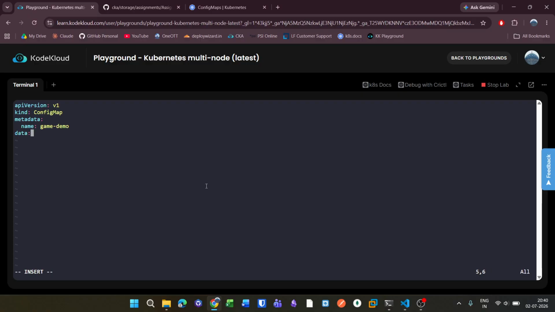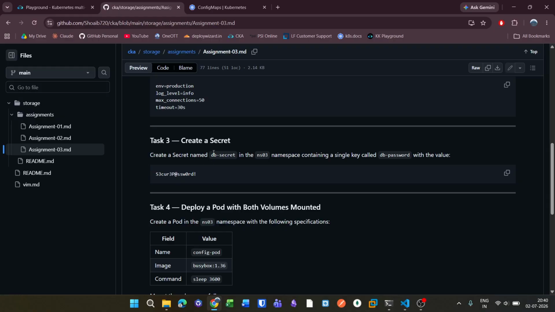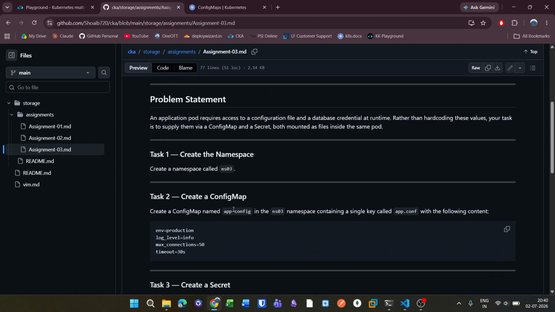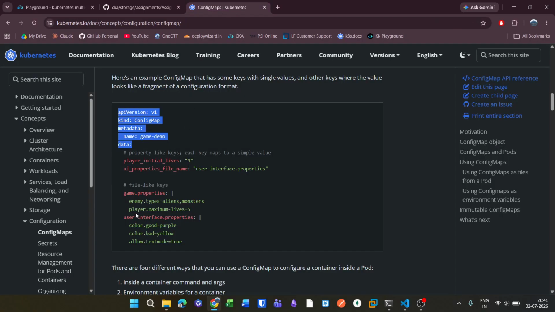So in the data, we need the key. Name should be app config, but the key should be app.conf. Okay, so let's paste. Then we need to have a pipe symbol and we can continue like it's shown here.